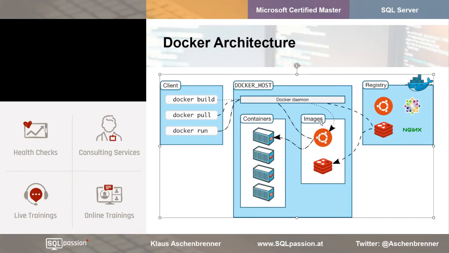Means you're not changing anything on your host environment. This is very, very important. Means when you just have to deinstall that CTP version, you're just stopping that Docker container and you just throw it away. Just think back to the old days when we have installed CTP versions of SQL Server.